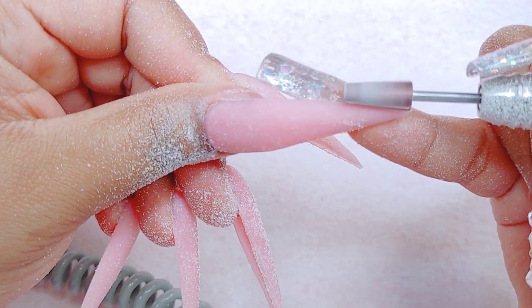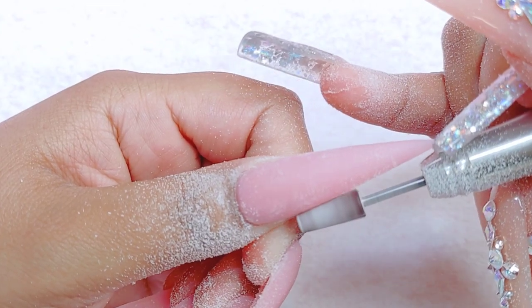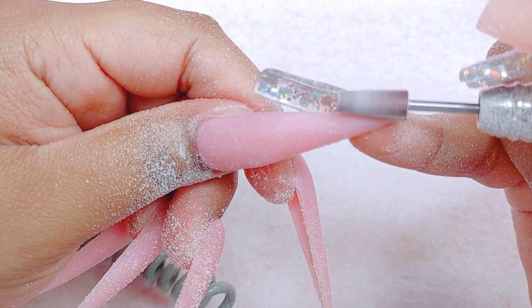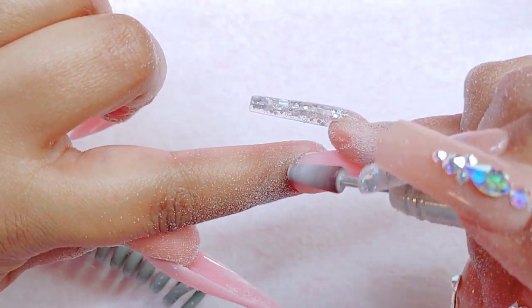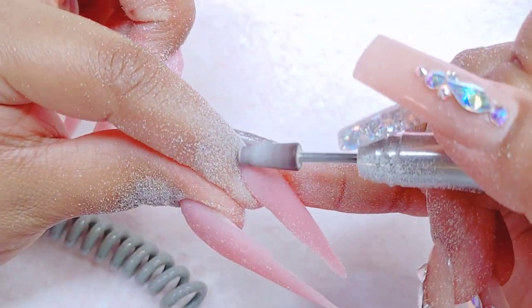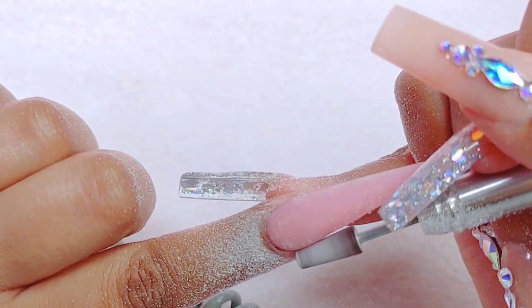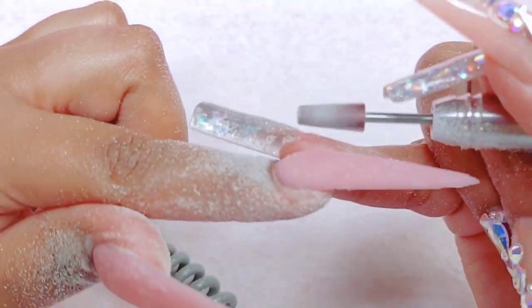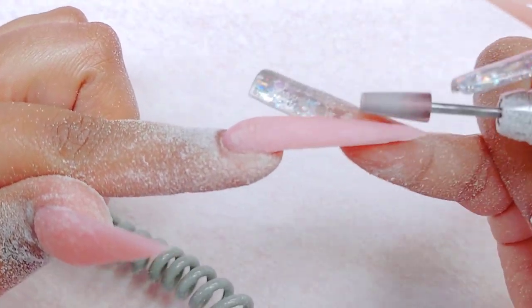So the rest of the nails are gonna be a little bit sped up, you guys, because of course I only wanted you to see what I do on my first nail. Pretty much the rest of the nails are exactly the same, so that's why I went ahead and sped it up. But if you want to watch the thumb over and over, you may, since it is in real time. But like I said, this is gonna be a little bit more sped up, and it's gonna be the same thing. So I'll just let you watch that, and you guys know the drill. I'll be back.